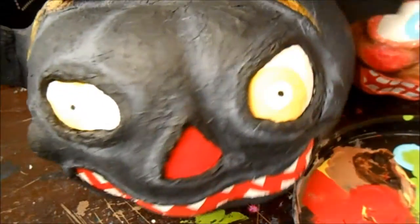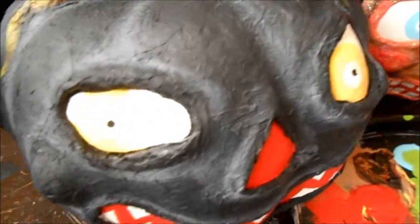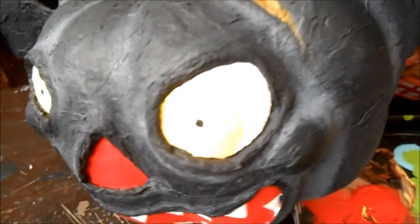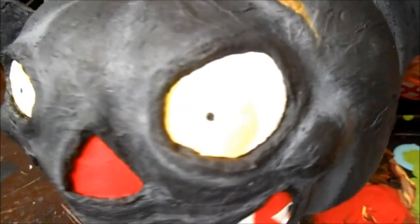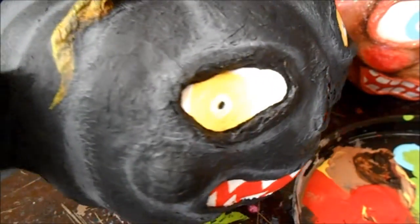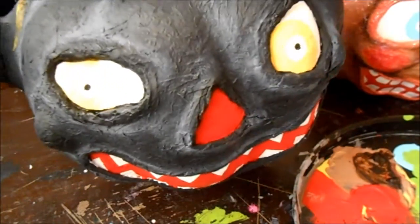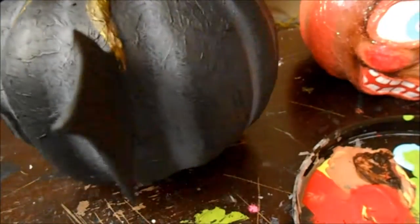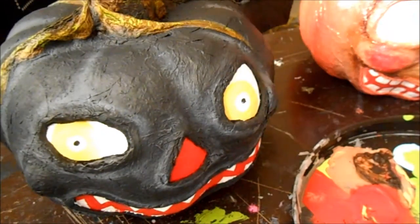He has been completed except for the glitter. I just really neatly went in with black around the edge of the eyes, and I went over the yellow a little bit more and everything, just to tidy everything up. So bizarre and cute, if I do say so myself.